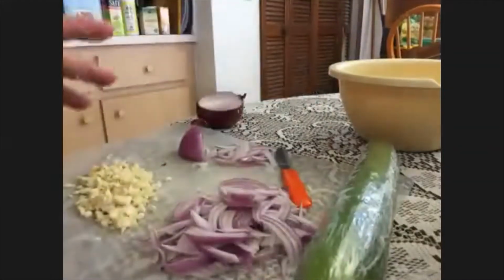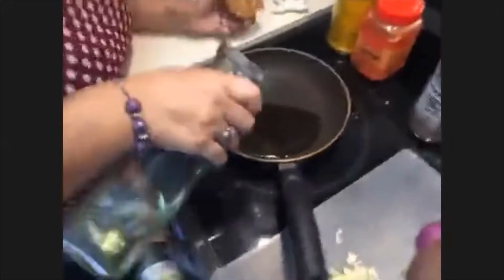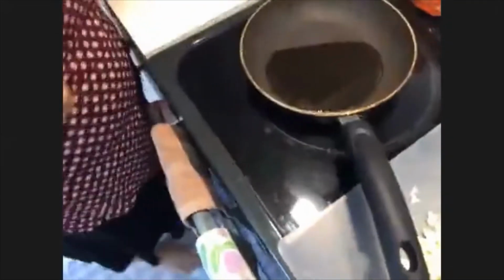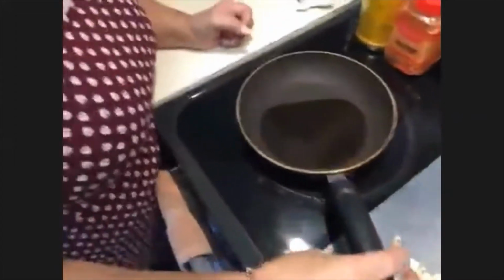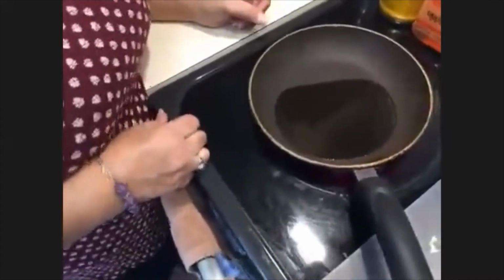And now what we're going to do is we are going to fry the garlic. So if you could focus here now. Now you have quite a lot of garlic, so you want to make sure that you have enough oil for the garlic.